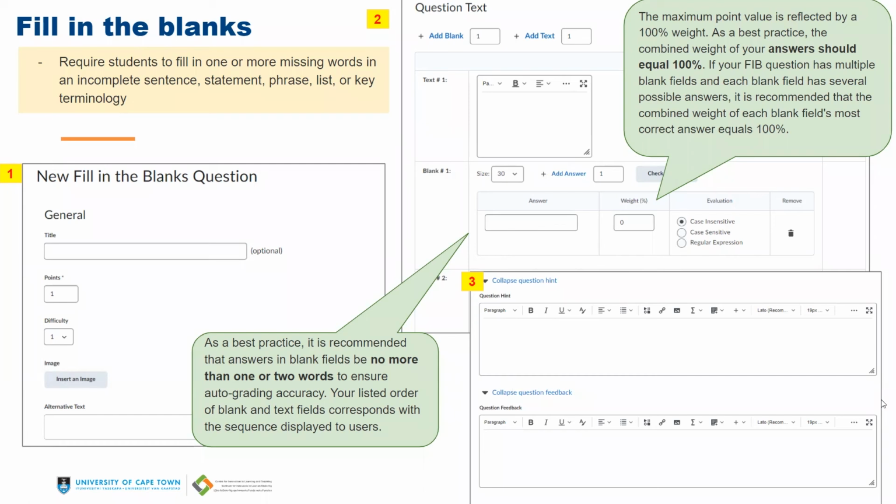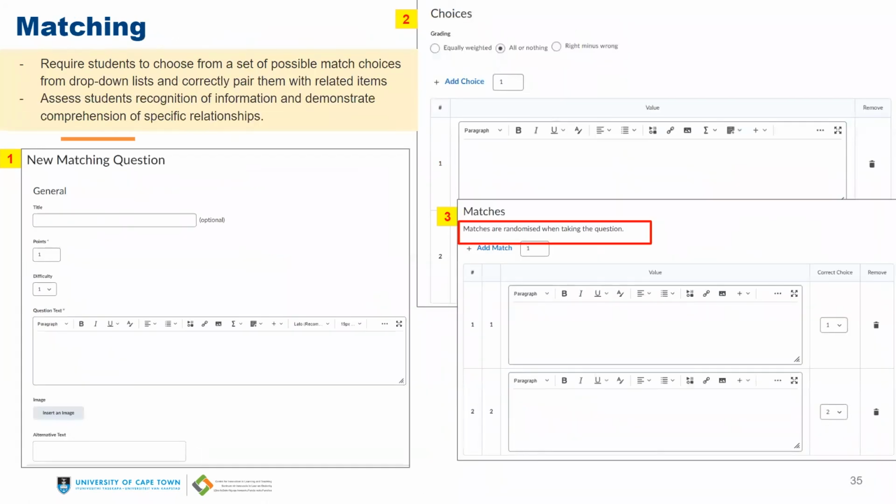And moving on to the next question type, we have matching, and I'm sure you're very familiar with this kind of question type, so I'm not going to go into it in too much detail. As you can see, the layout and composing this question type is very familiar or similar to some of the question types that we've had before. And here again, you can see that wherever you see the rich text editor, you would have the facility to add in images.